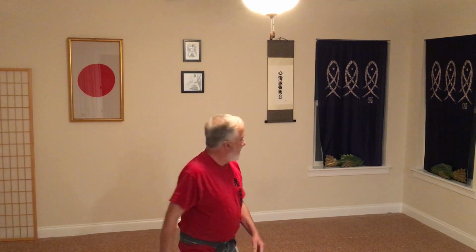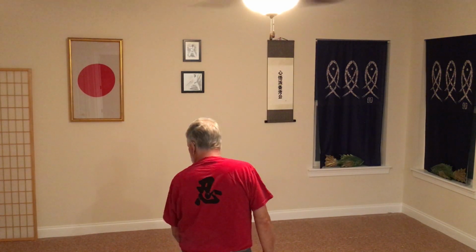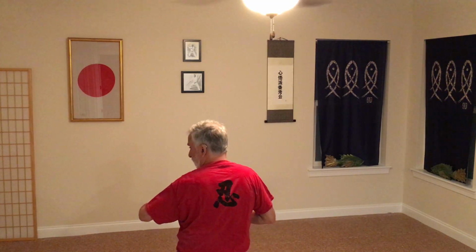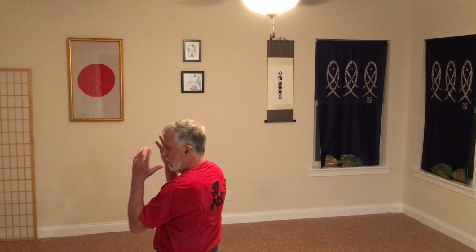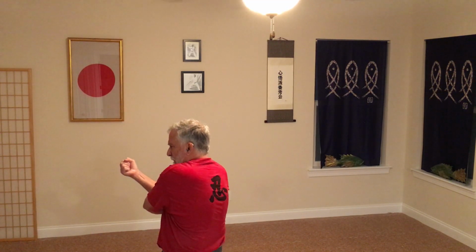Here. Come in a little bit. Weight out more on the rear foot, bringing in the left leg, so more of a support leg. Bringing in some and then pushing out. Right from here, I turn and I push out, pushing out my hips and my torso and doing an inside mo block at that time.